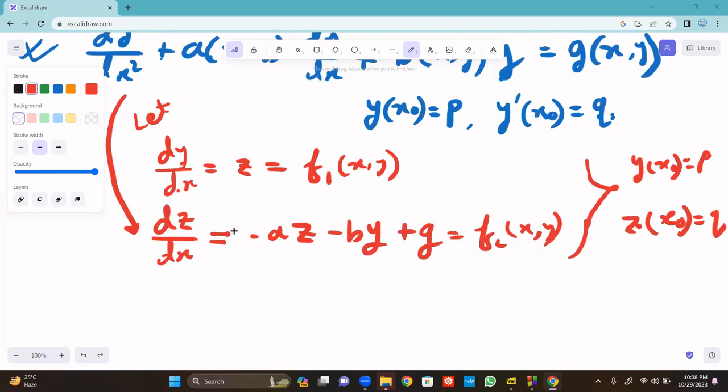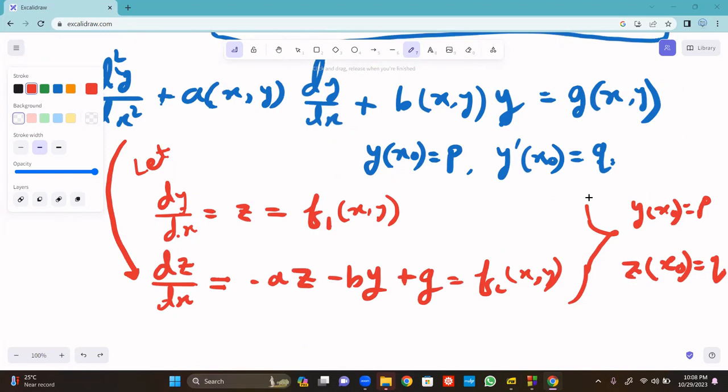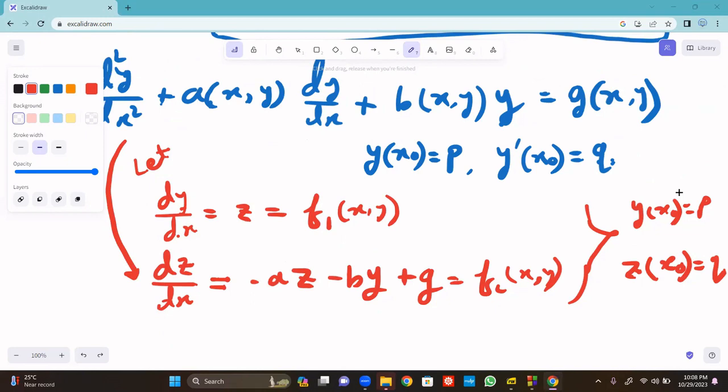Are we clear about the method using which we can convert a second order IVP into a system of first order IVP? Okay, if there is no confusion here, then this is what your offline assignment for this class is going to be. I am going to give you a second order differential equation. You have to convert it into a system of two first order equations. You have to convert the initial conditions as well. Then somehow you have to implement the Euler method.